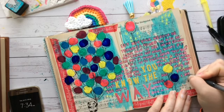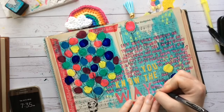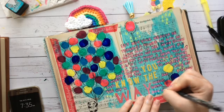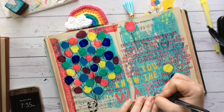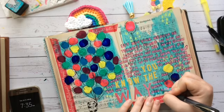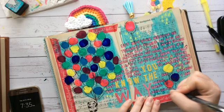But again, you can see I'm just going down the page. This is a little bit time consuming, so I tried to speed it up here. But you guys get the idea of what I'm doing with the sketchiness around the letters. And then I'm going to take the same pen and go around the stickers as well so that they can pop out just a little bit.